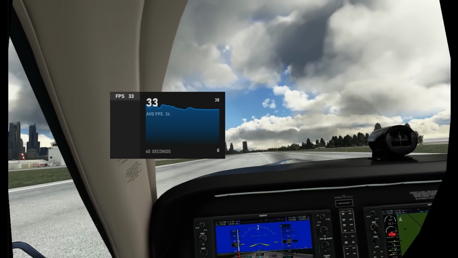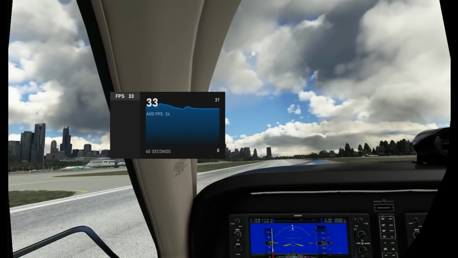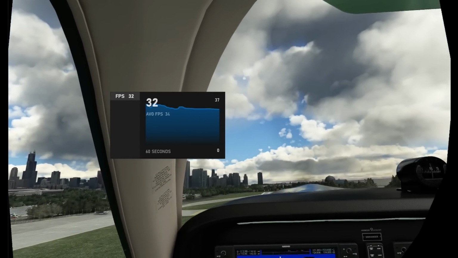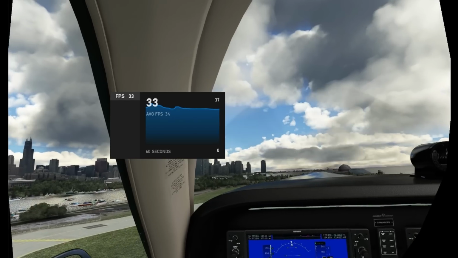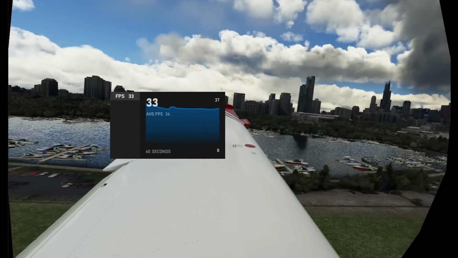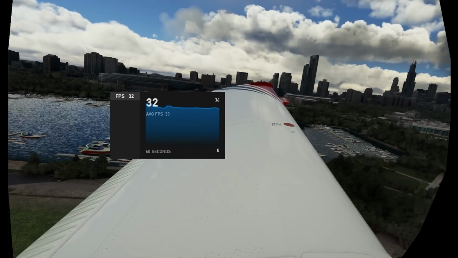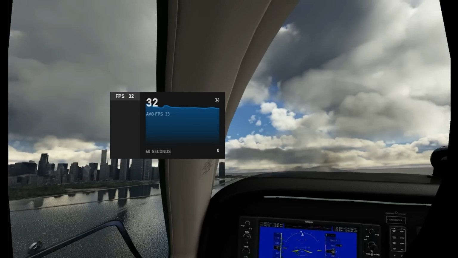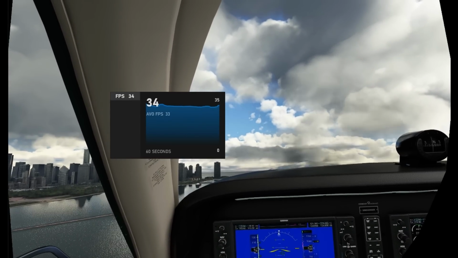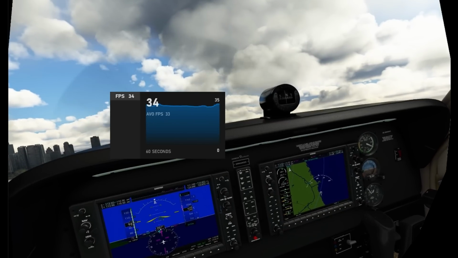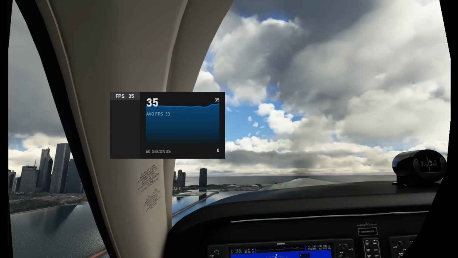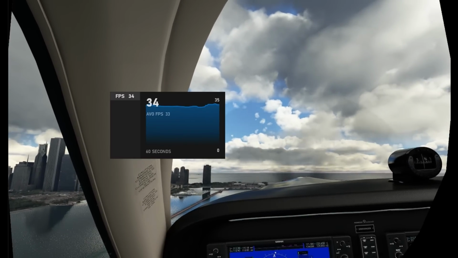But if you take the flight that's on screen at the moment, it's averaging 34 frames per second. Motion reprojection is not on. Settings were as per my previous video. The airport is an add-on with fairly dense scenery, and I'm flying over Chicago at low level in the G36, which features 2 G1000 panels to put further stress on the system. Lots of water around, so I'm getting the impact of reflections and also some fairly heavy cloud cover. And I can say that the VR performance was good and the flight was smooth.